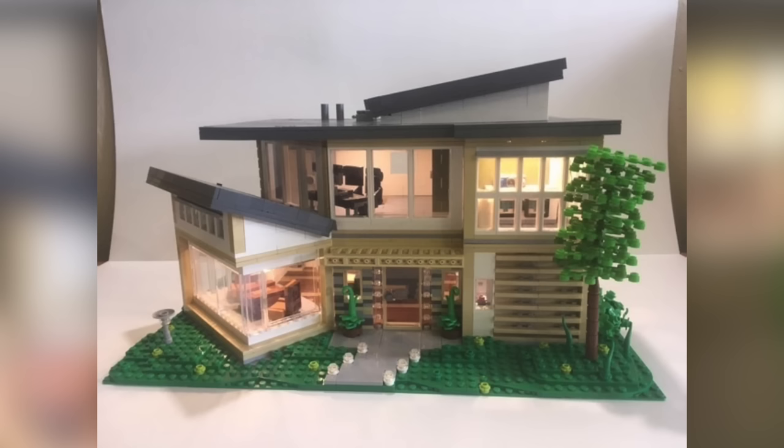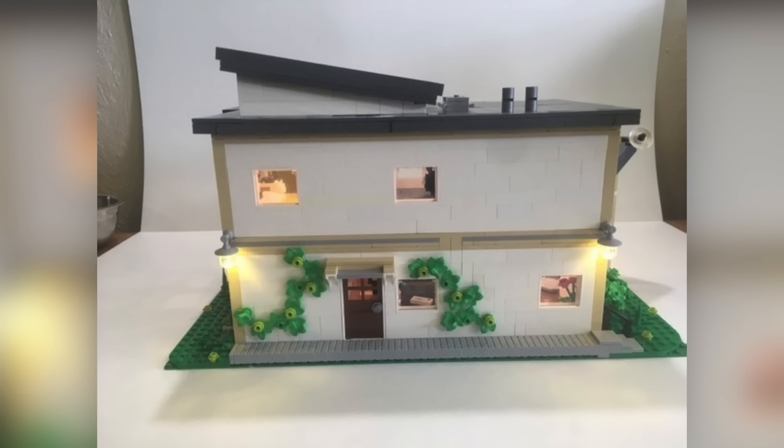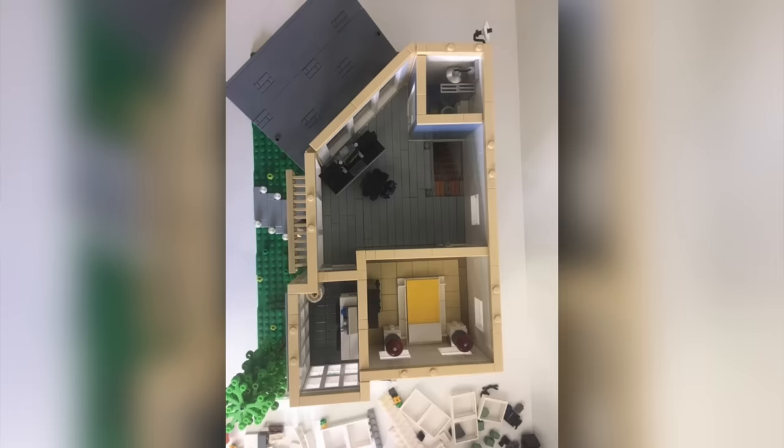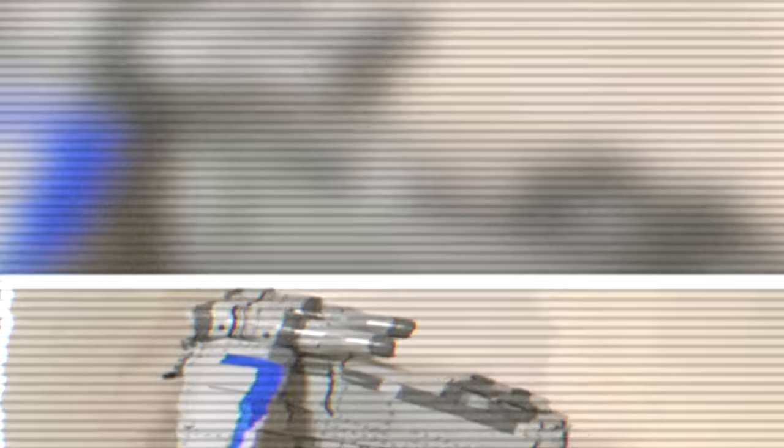And for 5th place, we have my boy Sick Bricks, who entered this modern house. I kid you not, this guy was up night and day during the time of this contest to make this build, so that itself deserves the highest amount of respect. He did a superb job creating a modern architecture tone. The fact that one portion of the building is at an angle — if you guys aren't aware, that's extremely difficult to achieve in LEGO. There's a lot of other great details, the designs of the furniture — very, very creative, and something that a normal person wouldn't just make.